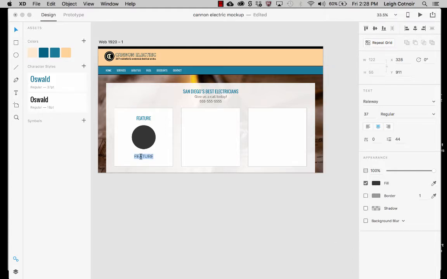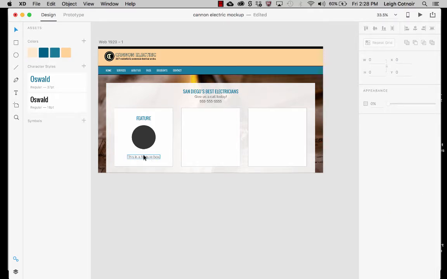Let's do something like this is a feature box. And I don't think I like the text that big, right? I want it to maybe be, let's see what 30 looks like. And that's a little bit better in terms of the scaling. And, you know, something could go here, a sentence or maybe 2 sentences. So you would have to kind of figure out what kind of things you wanted to go there in order to style it.